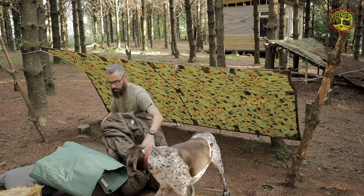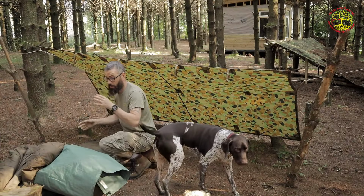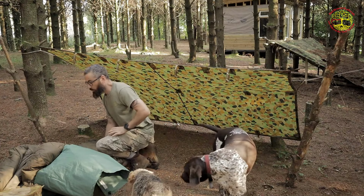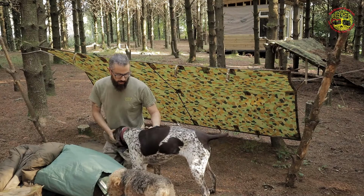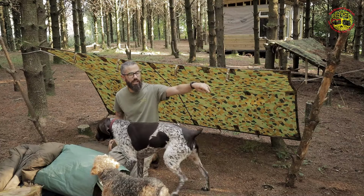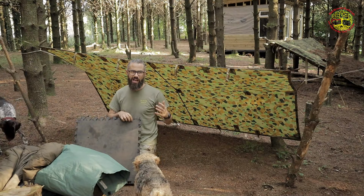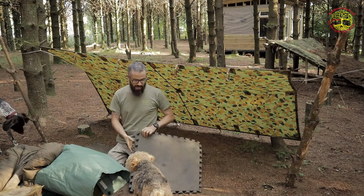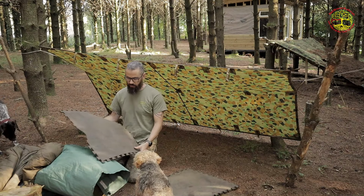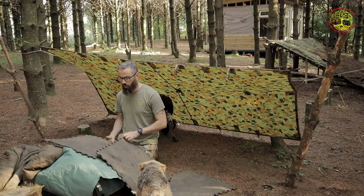Okay, good. So guys, here is tonight's equipment for the sleep out. My sleeping equipment anyway. Good dog. Go get the stick. So guys, first of all, because I am down at Red Branch, I do have access to a lot of equipment here. So I do like the versatility of these really cheap clip together foam gym pads.